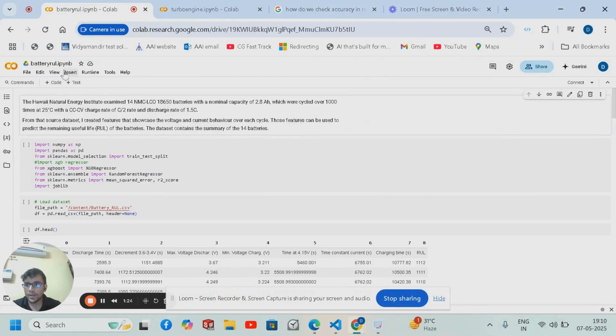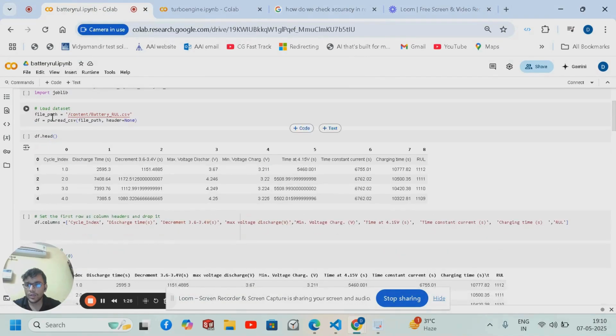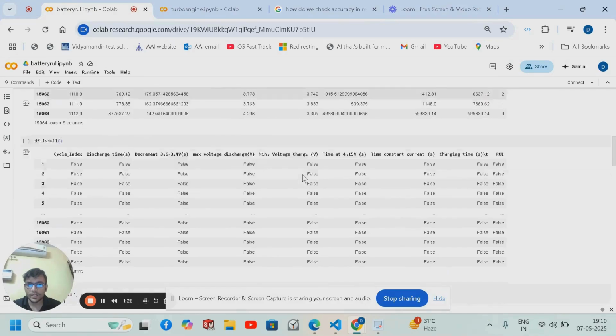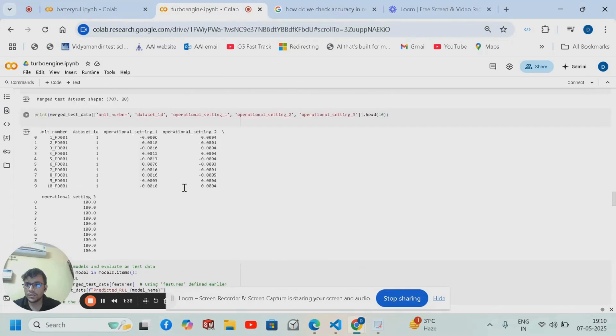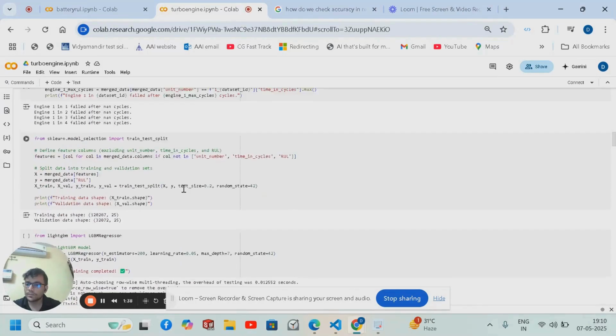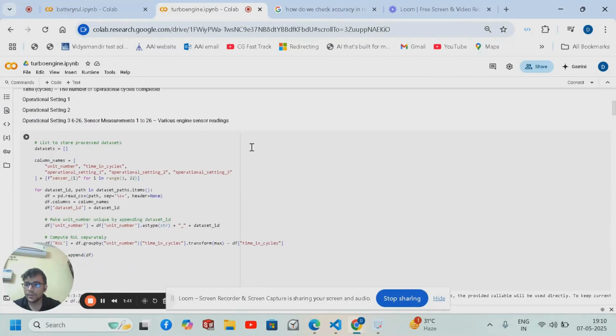Battery RUL.ipynb is the model I use for predicting the remaining useful life of my battery component. With the time engine, I use this model to predict the remaining useful life.